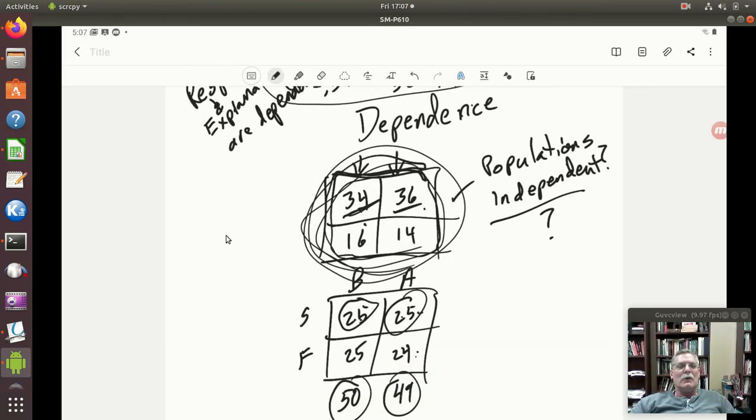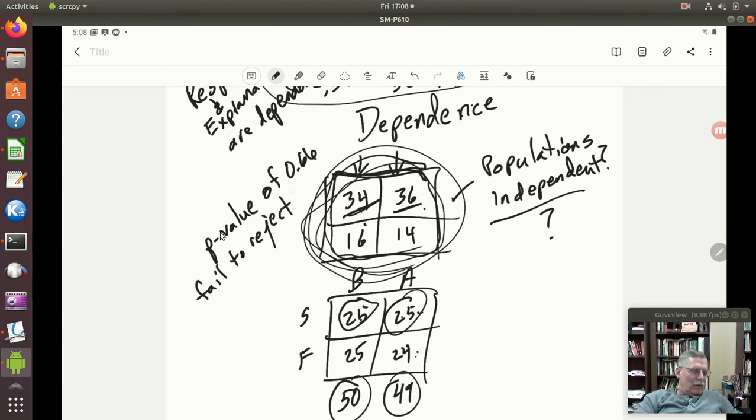Okay, so in this case, for this one, I would get a p-value of 0.66, and we fail to reject H0. Now typically we frame it as, there's not enough evidence here to say they're dependent.